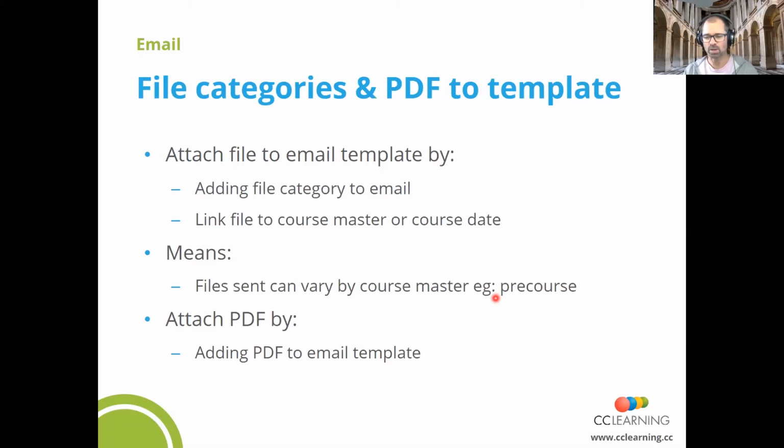They're a file that you upload into Course Sales and then you attach to the course master, and then you want to attach eventually to the email. To do that, you need to have attached a category, a file category, to the email, because every file uploaded into Course Sales has a category associated with it. And you might divide those categories up by what happens at the start of a course and what happens after a course. So you could have those two categories if you want. You may have other categories to do with a registration category, for example. So all files that are related to registration would be given the category registration. You can sort of choose.